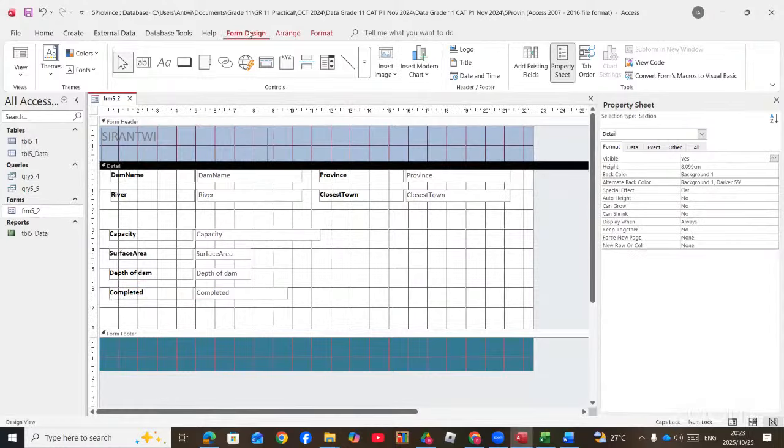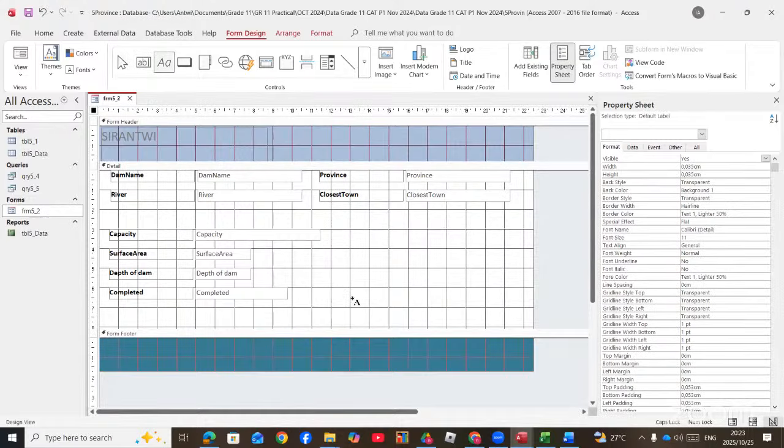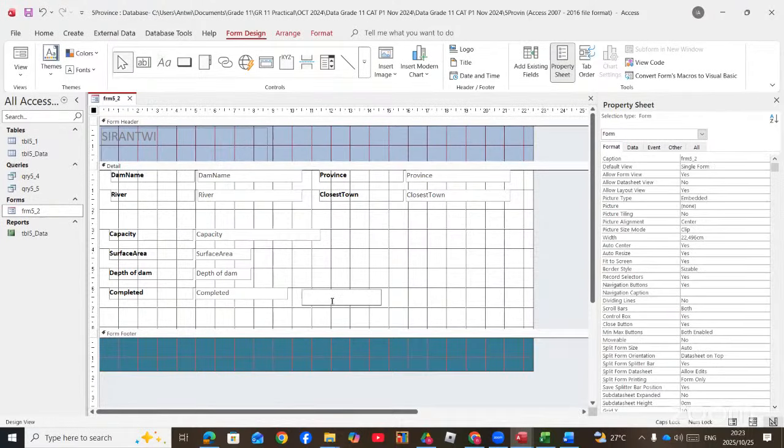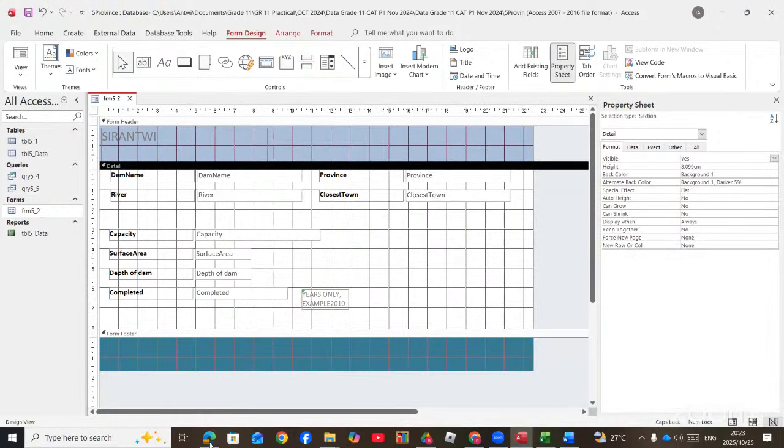So the label, you get it from the form design, and then you see label, which is the capital A, small a. Then you draw it here, and then you type inside years only, example 2010. Right.